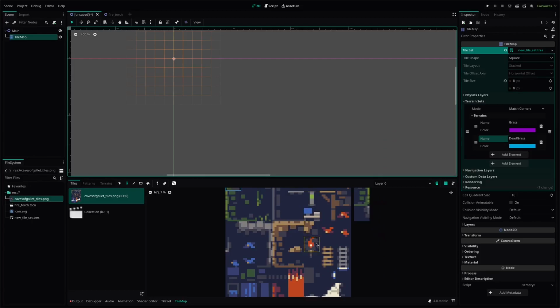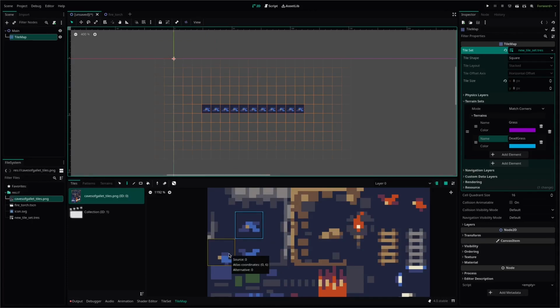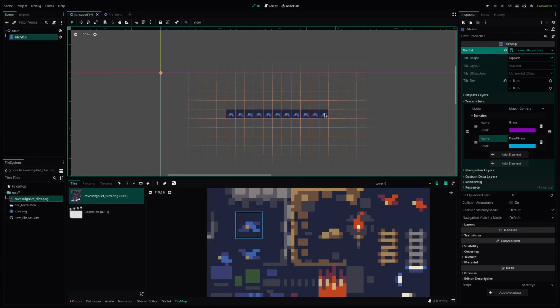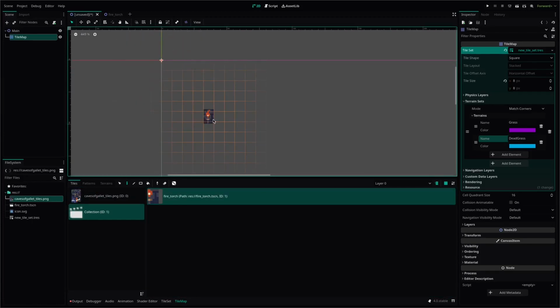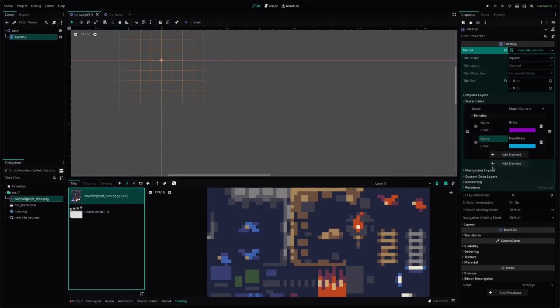For example, let's say we want to print this. Oh, we got moving stripes, but I don't know how to use it. So yeah, we can paint birds like this, and we can basically select any tile we want and paint it. Like I showed in the beginning of the video, we can paint scenes too.